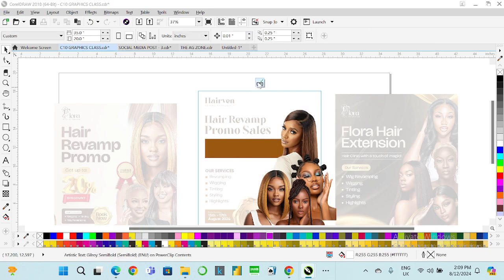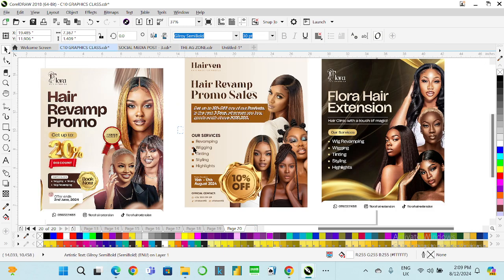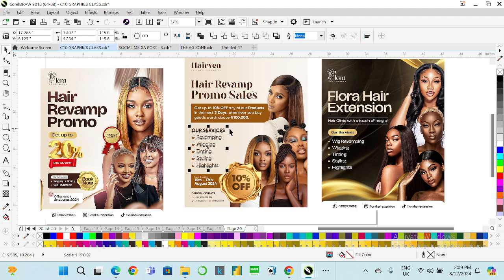So we are trying to achieve balance. Once you design, you shouldn't just stop there. You have to check if everything you have done is balanced. It's very, very important. It's a key aspect of design, the kind of spacing in between each section.